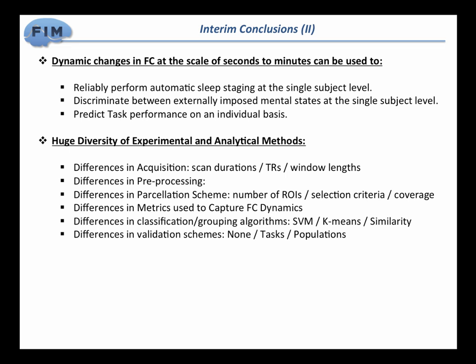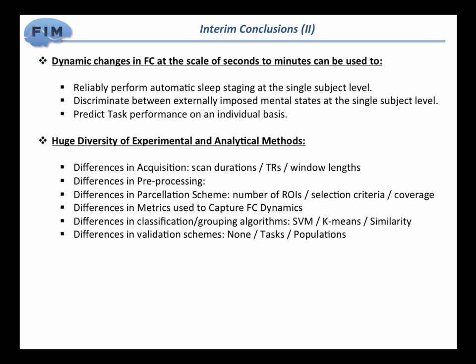I didn't go too much into the details, but it's also good to keep in mind that each of these studies had a completely different set of parameters. They somehow differ in their preprocessing. They somehow differ in the parcellation scheme that they use to compute these connectivity matrices. Then they have whatever algorithm they used to do the classification or the clustering, and what was their metric to validate that in truth there was a relationship between the functional connectivity changes and whatever was the metric of interest.